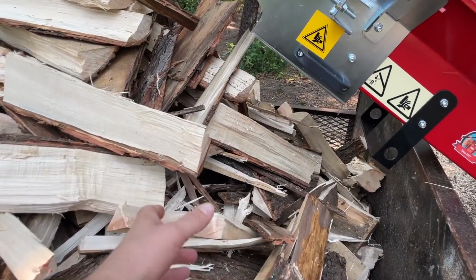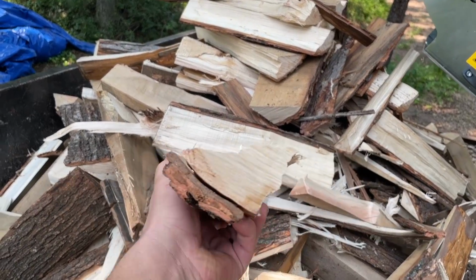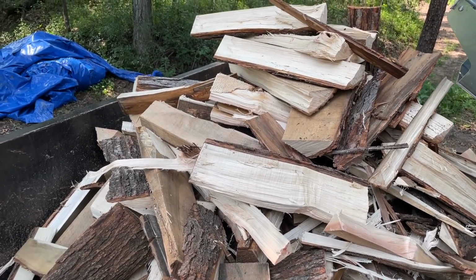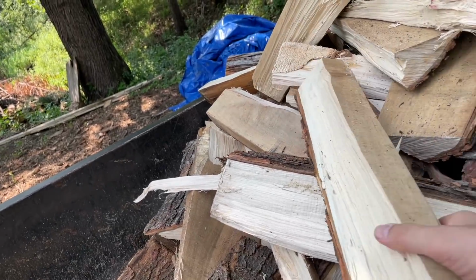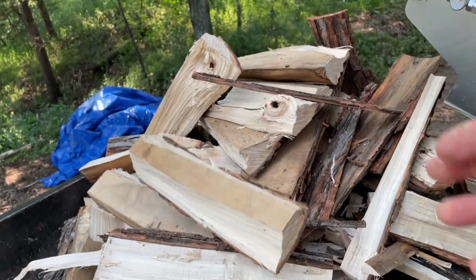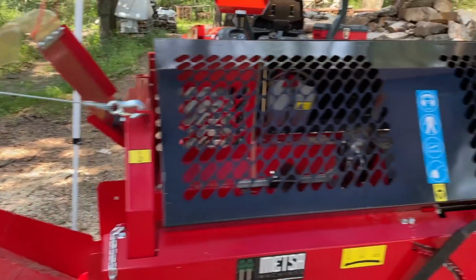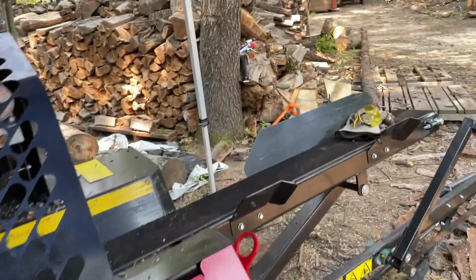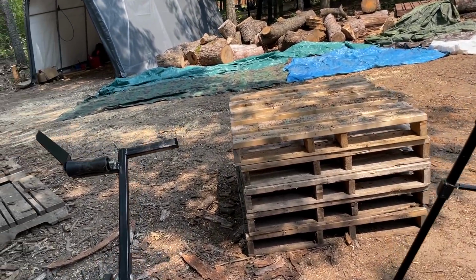Some smaller pieces, but for the most part, look at this. Look at this piece right here. That does not look like it's from slab wood at all. This piece, same thing. Looks great. That worked out pretty good, even though I was demoted halfway through. But the slab wood's all gone.